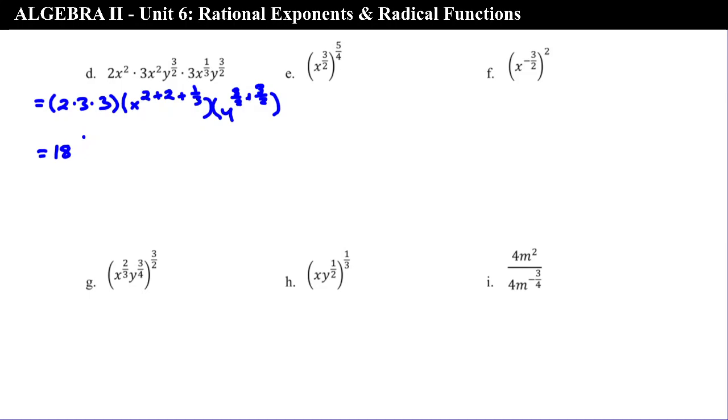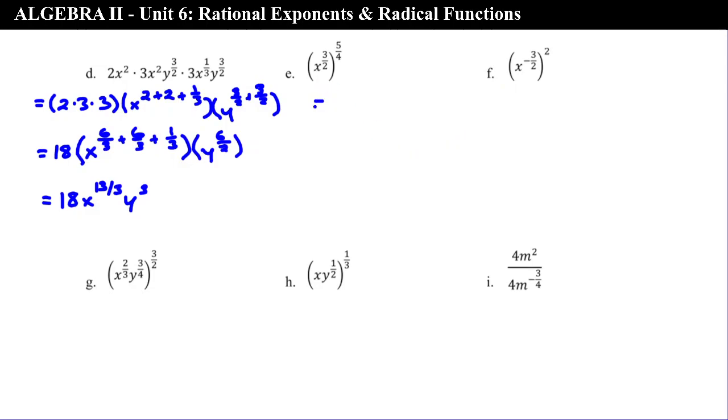We got to get a common denominator for the x's. And that's fairly straightforward. X to the 6/3 plus 6/3 plus 1/3. And then you have already a common denominator for your y's. So we'll go ahead and add those. 3/2 plus 3/2 is 6/2. And then we finally add our x's. So we got 6/3 plus 6/3, which is 12/3, plus another third is 13/3. So x to the 13/3. And then 6 divided by 2 gives you y to the 3rd.